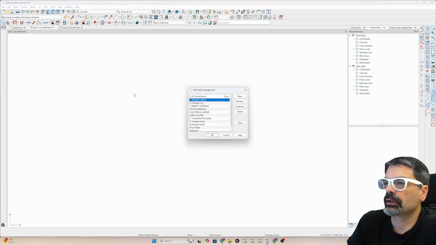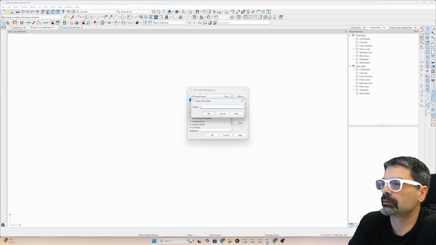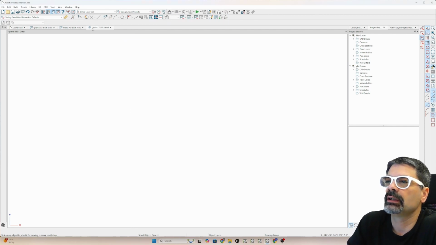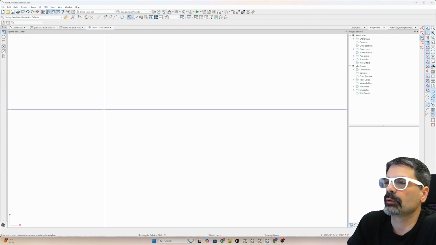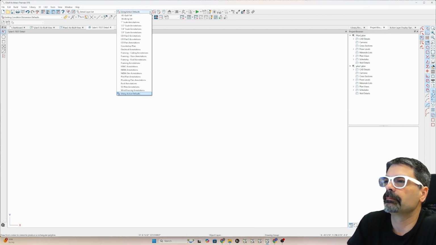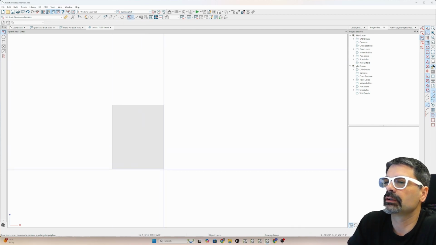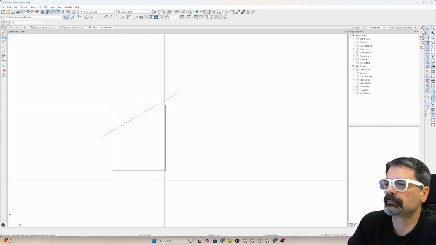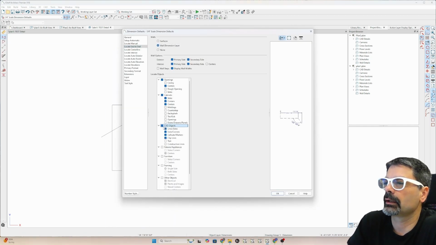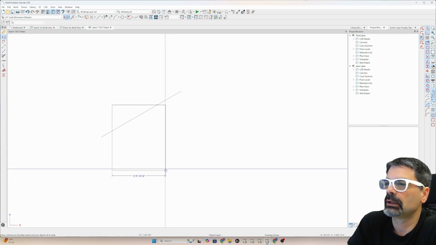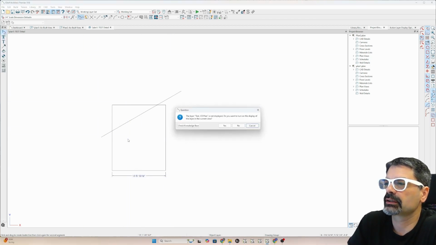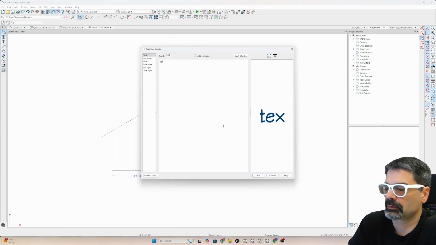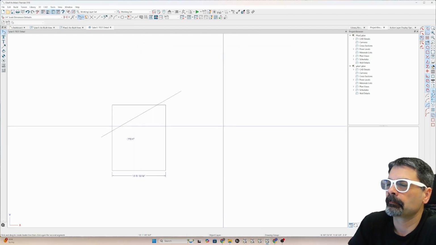In plan 1, I'm going to create a CAD detail. Call it test detail. And we can draw whatever we want. I'm going to change this here. And we can put lines, we can put dimensions, we can put text. Objects, there we go. And I'll show you some text. Like that.